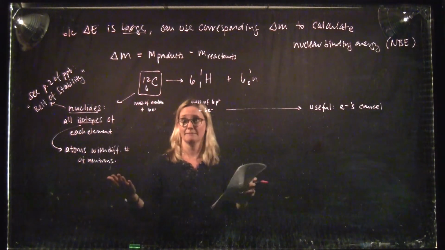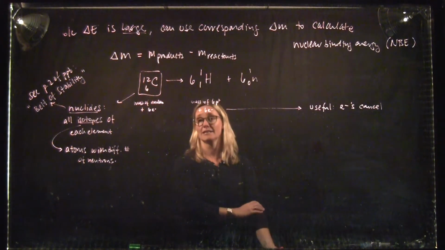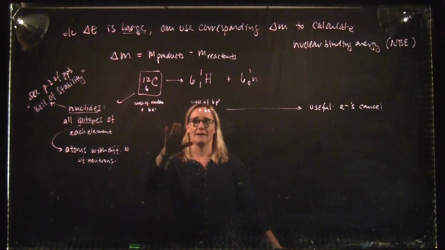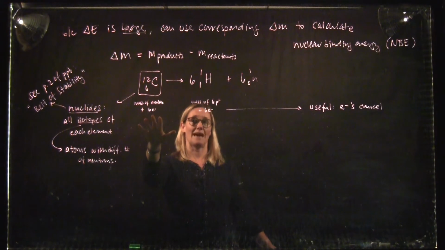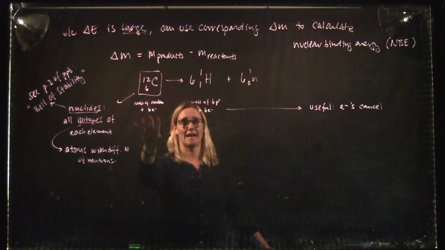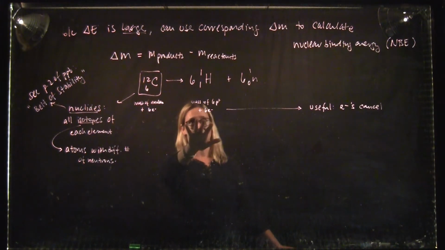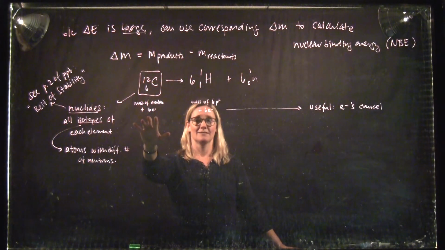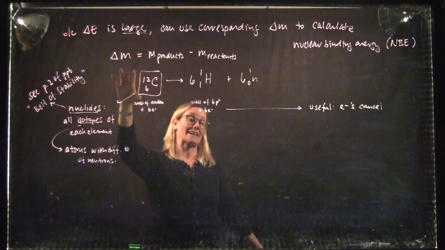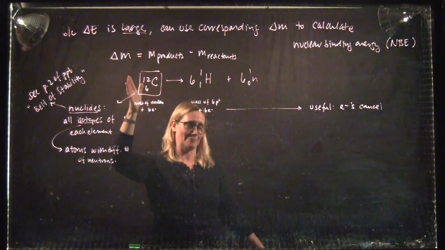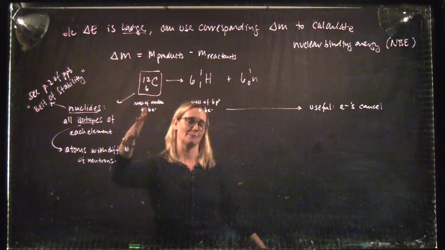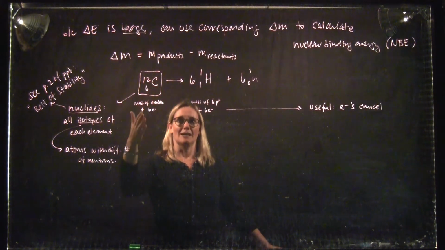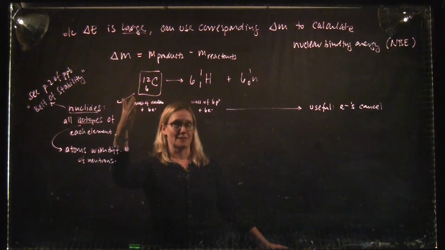So I still have a balanced chemical reaction. The electrons cancel out on both sides. But what I've done now is made it so that I can measure the mass of a carbon nucleus and use that as the mass here, and the mass of a hydrogen atom, rather than the mass of a bare proton, so that for my reactant here, I can use the mass of a carbon atom, including its electrons, rather than having to somehow ionize all those electrons off, which, as you know, requires a lot of energy, and then measure the mass simply of the nucleus.